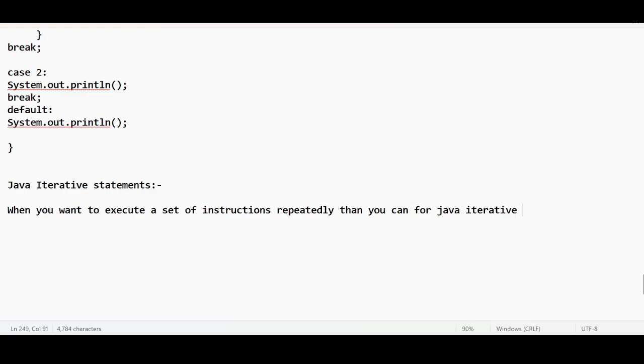To achieve this we use Java loops. Okay, so there are three types of Java loops.